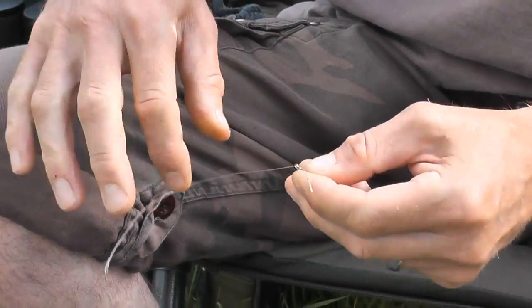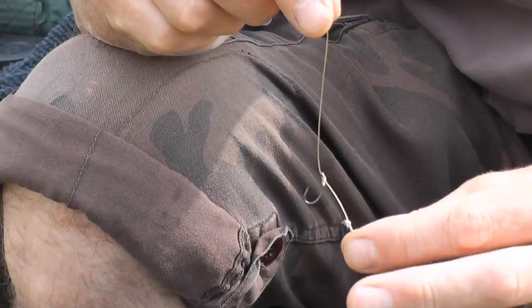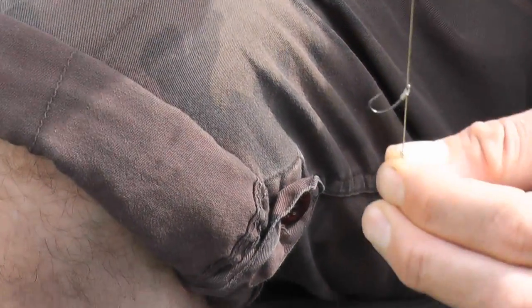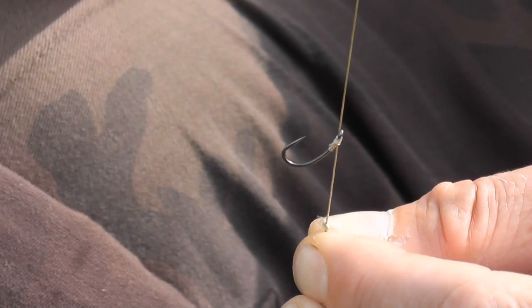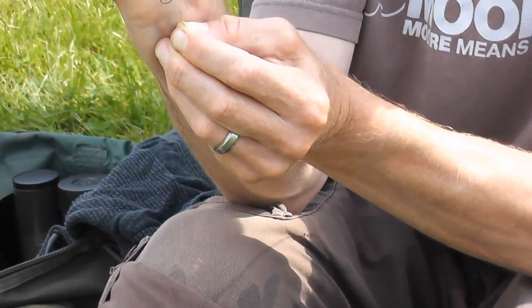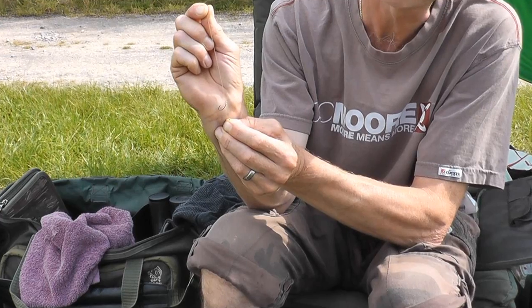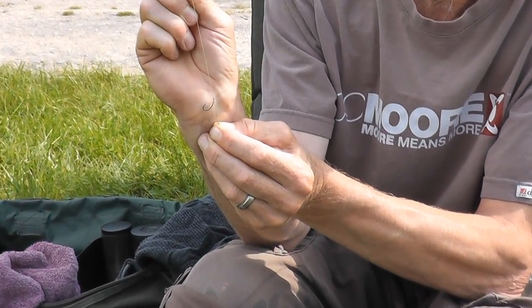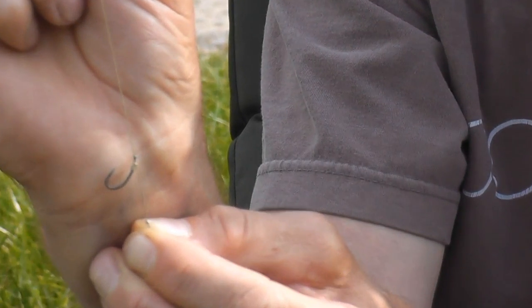Pull everything up tight. And the difference with the KD is when the bait's on there, when that line's tight, you can see how aggressive the angle of that hook is. I find it hooks fish an awful lot better than your standard knotless knot. And that's my preference. I prefer to tie my rigs KD style instead of standard knotless knot. Finish off the top exactly the same to attach to the quick release swivel. That's the KD.